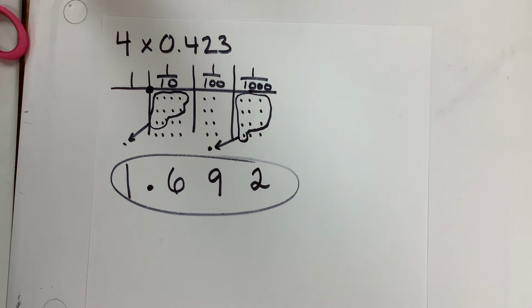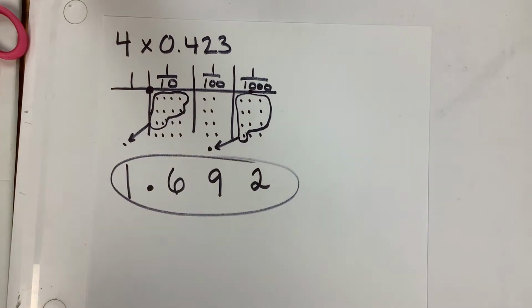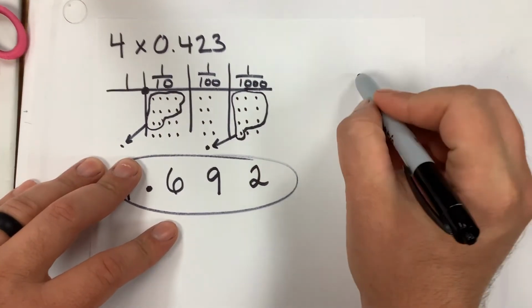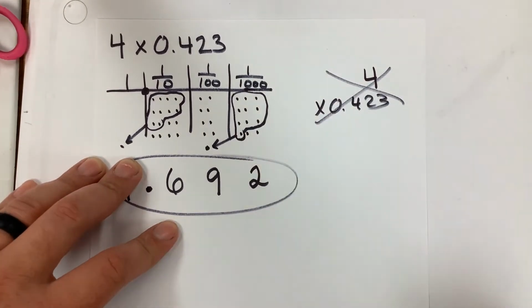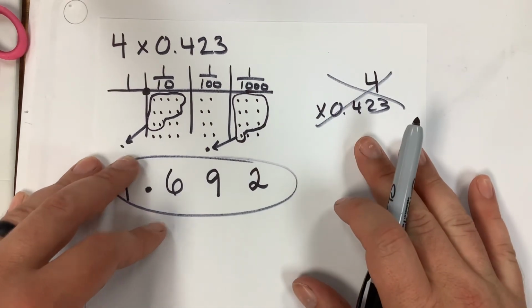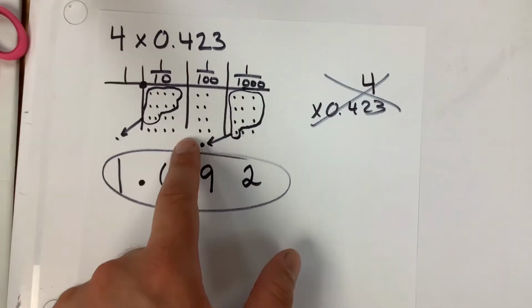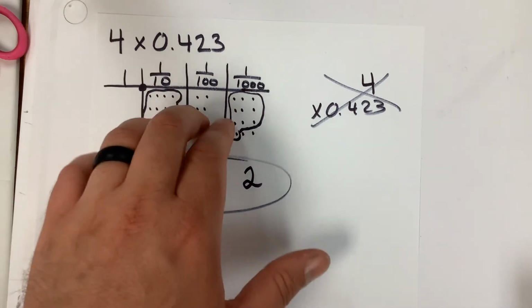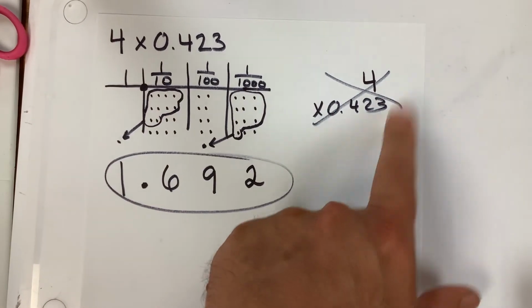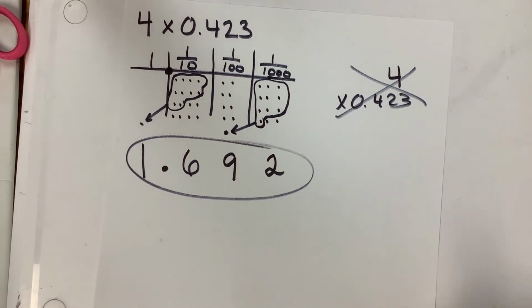So as you are looking at these today, remember today's goal is just to draw pictures. It's not to set this up. I don't want to see anyone trying to set it up or anything like that. I don't want to see any of that today because we have not talked about how to set up decimals. So when we look at these, I want to see pictures, only pictures, okay? And I want to see all this work. This is going to help us get to this point. No, yes, yes, no, okay?